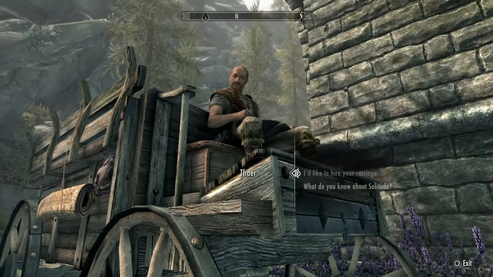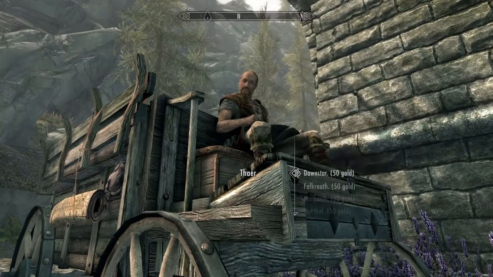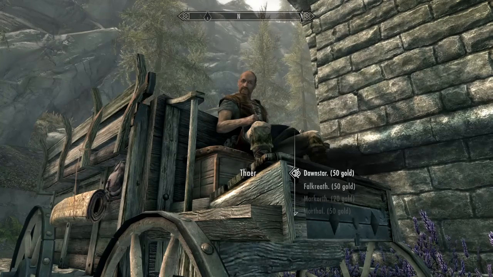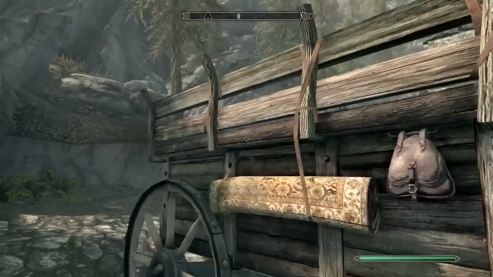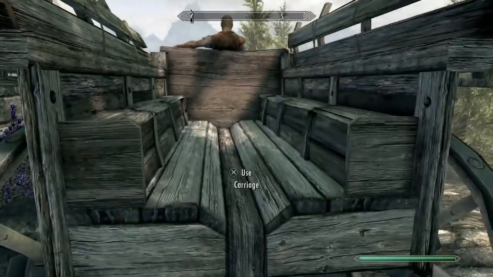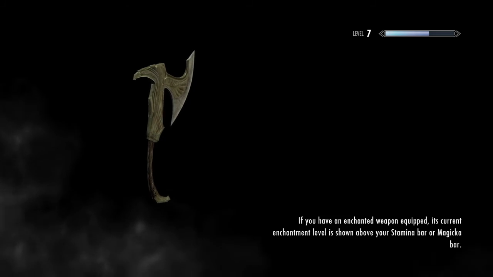So the next location is Dawnstar. Where do you want to go? So how much does this cost? 50 gold. But you have just got a lot of gold from that chest, bear in mind. So you definitely can afford it. So this is one of the most common locations to find secret chests within the game. So I will get there and show you when I'm there.